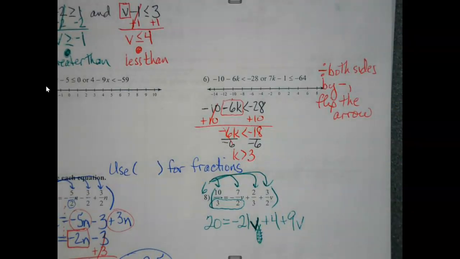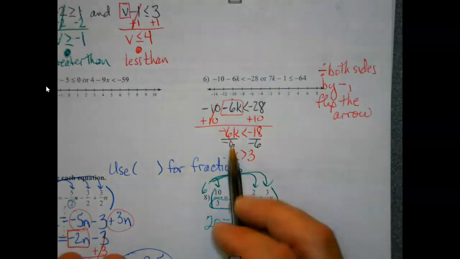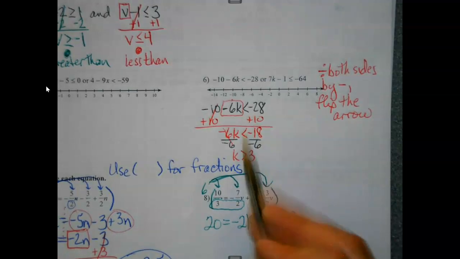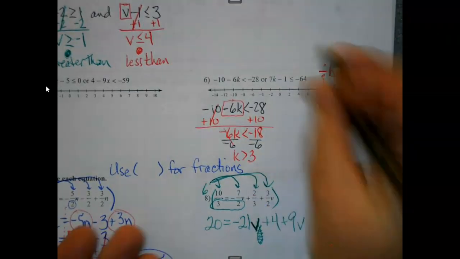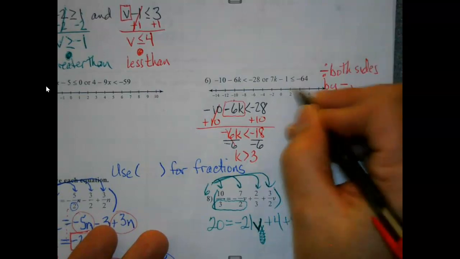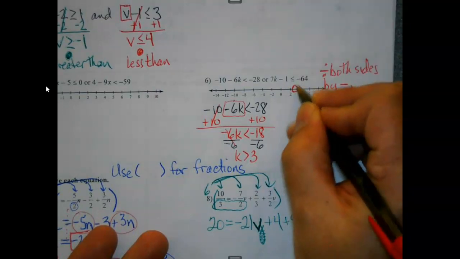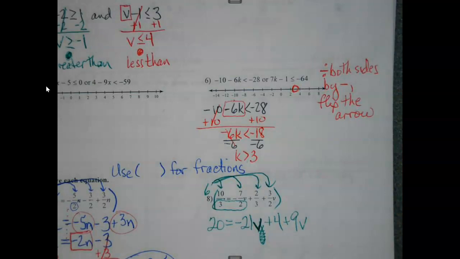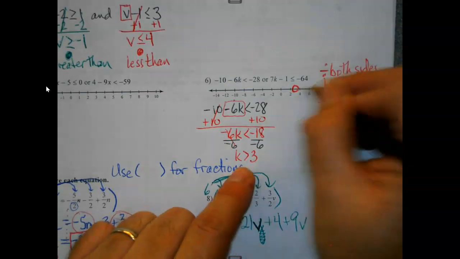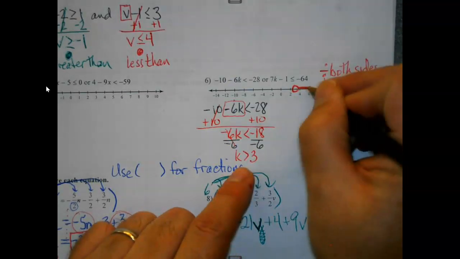So for instance here, okay, negative divided by negative is positive. We got that part. Flipping my arrow here, you're like, Hardy, there's no line for 3. Well, it's between 2 and 4. So we'll go in between. Still going to be open because we're going to the right. We don't have the arrow underneath.